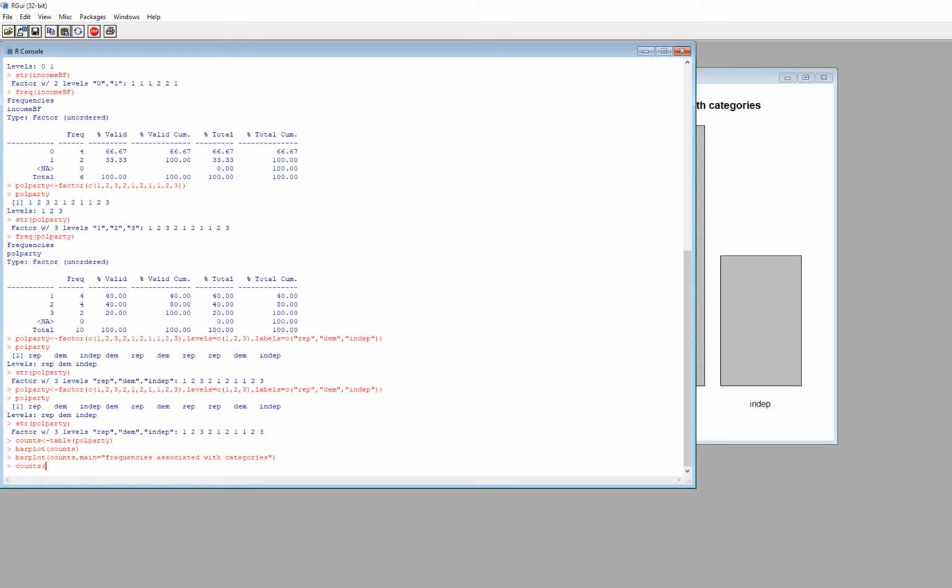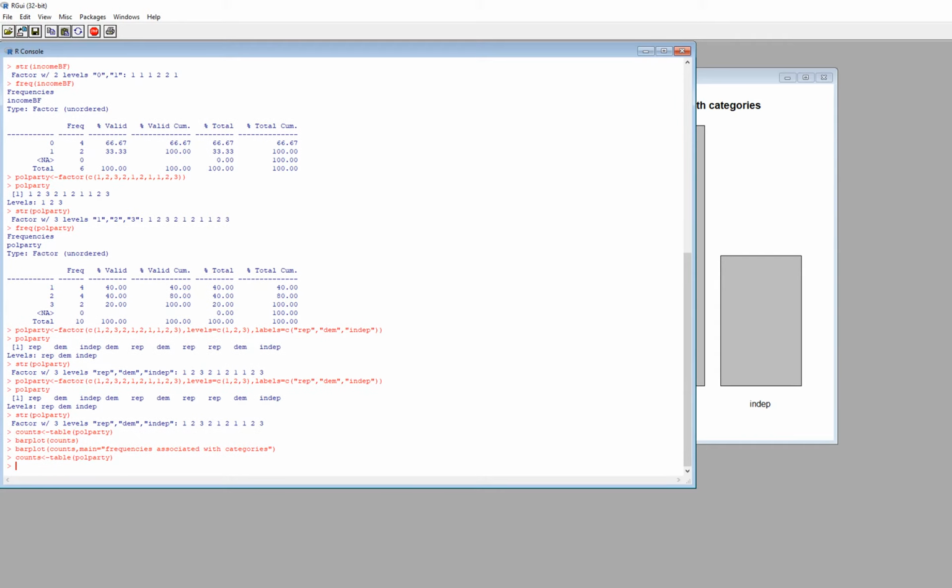I'll just say counts, so we're creating that data object with the table function, and then we'll type in Poll Party again. So I've basically just recreated what we just did here, but I'm giving you the sequence. Then we're going to create a new data object that is going to contain the relative frequency. So I'm just going to call this new data object RF, and then have my arrow pointing at it.